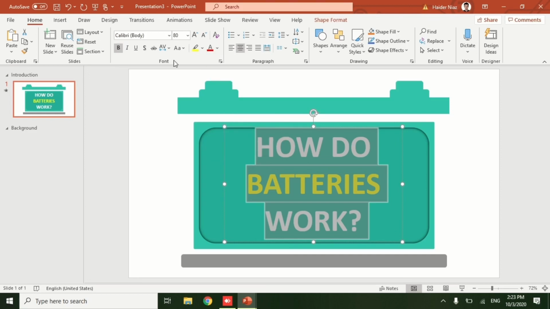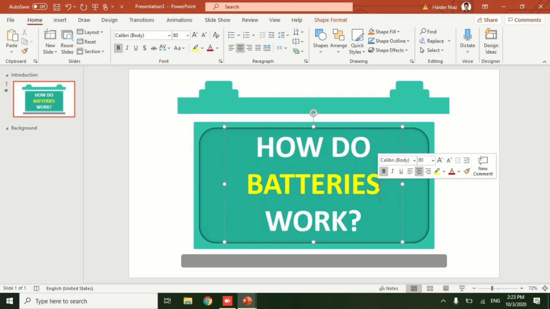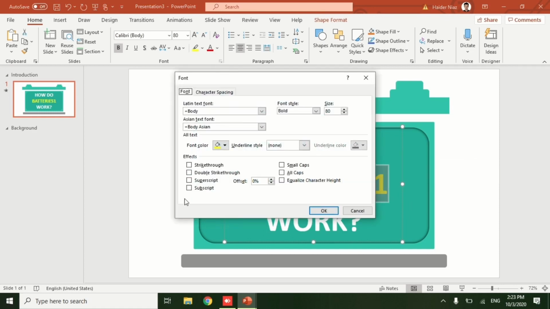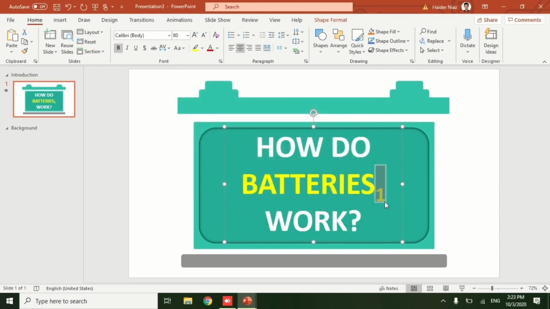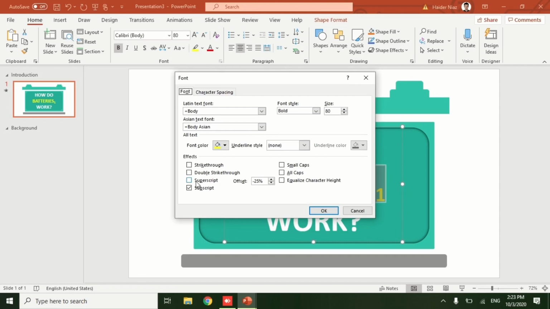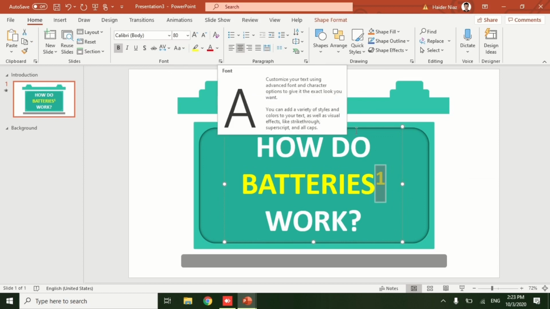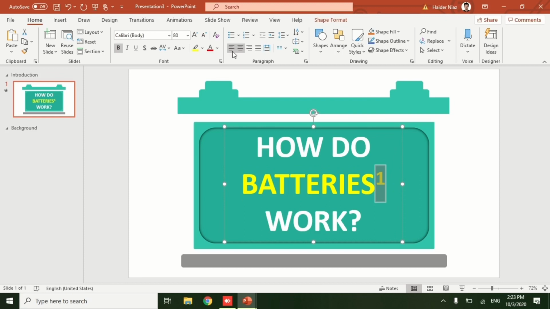And one option that you cannot see here is the subscript and the superscript. For example, I want to make this subscript. You have to go here and then select subscript, and then you can see this option goes down. Similarly, you select that again and if you want to have superscript, you can click here and then you can see it will go up. So this option is only available when you click over here. Okay, rest of the options, which includes the left hand side, right hand side, middle.